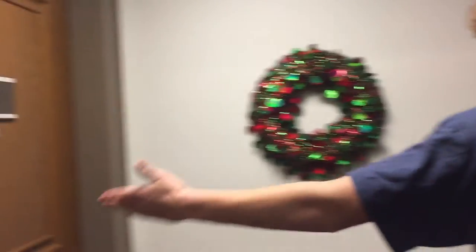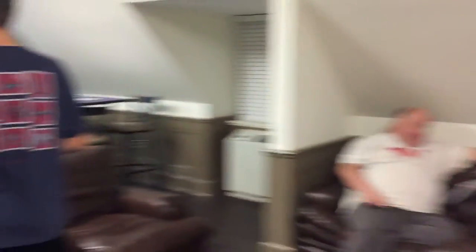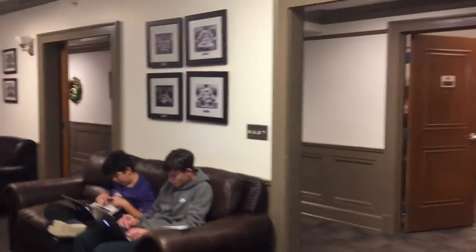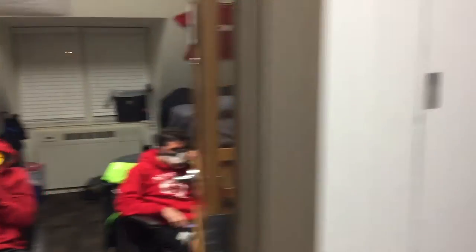This is our head of house's dorm, or where he and his family live. And this is Nick Neville himself. This is the lounge area where we play video games, study, and also have house parties and meetings. This is the kitchen area where we have snacks before and after study hall — which is basically where you study your academics for two hours every weekday night and also Sunday night, which helps you keep your academics in mind.